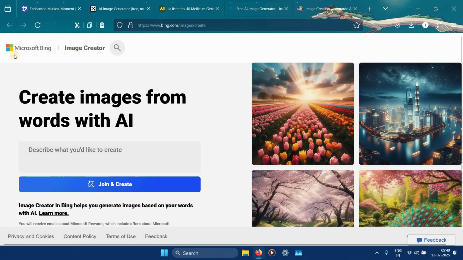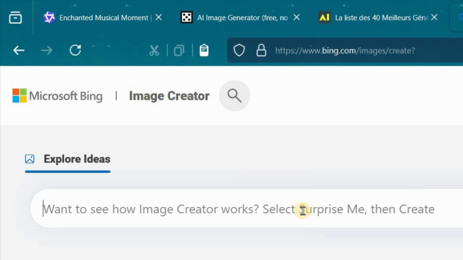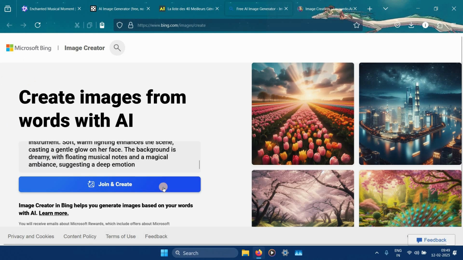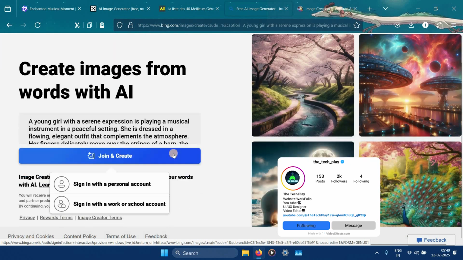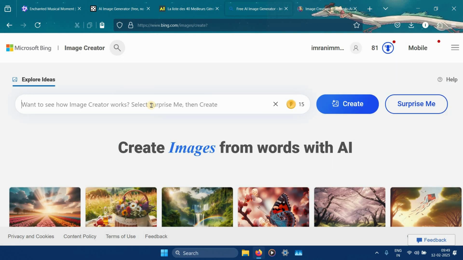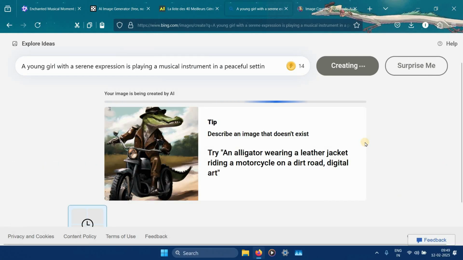Now let's talk about Bing AI. Yep, Microsoft actually made something cool. Go to Bing Image Creator. Log in with your Microsoft account, or create another one because you forgot your password. Type in something wild, like a dinosaur DJing at a 90s rave. Or paste the prompt. Click generate and prepare for Bing's best, or worst, attempt.